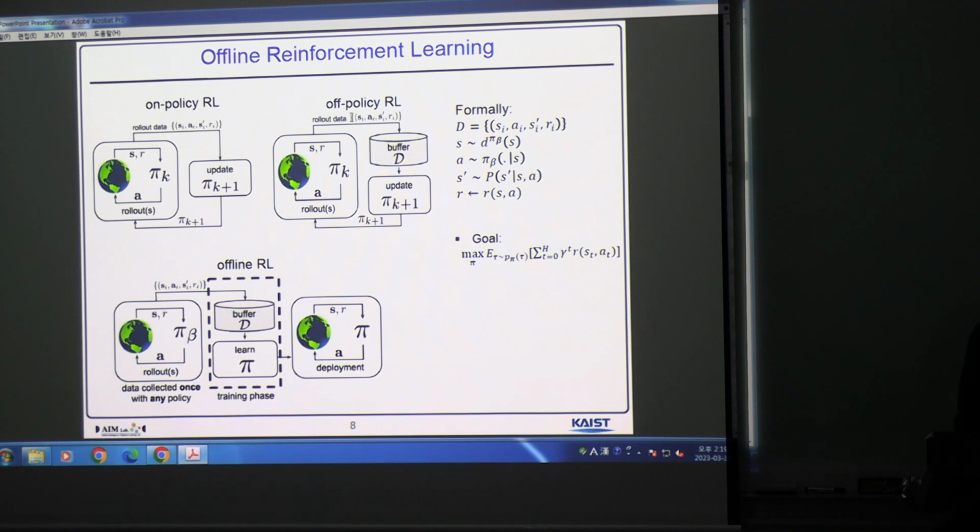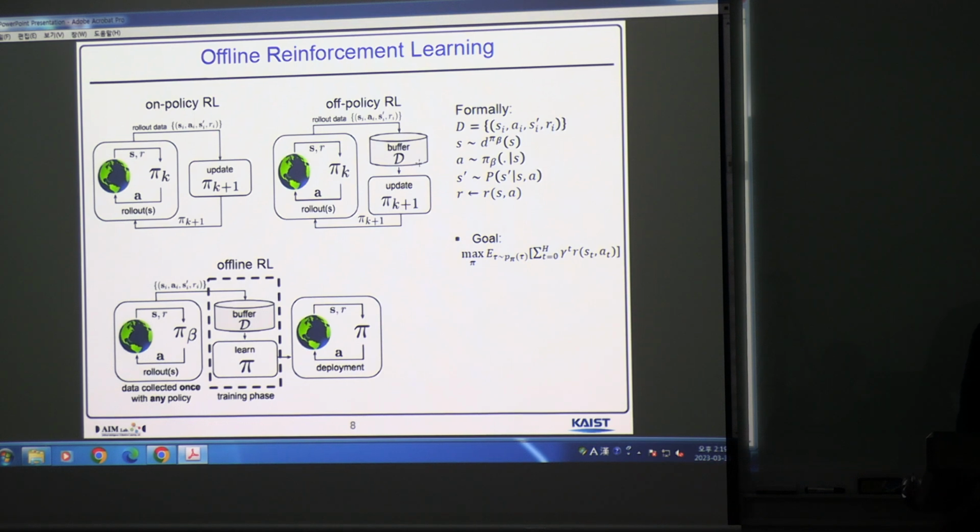But in off-policy, we also have some policy interacting with the environment, and that data is stored in the replay buffer. And this replay buffer is typically very big, around 1 million samples.